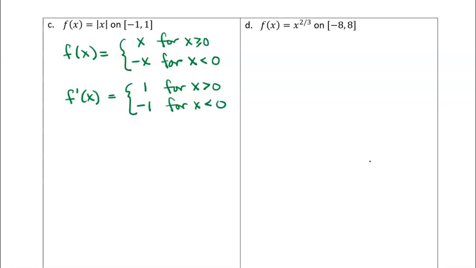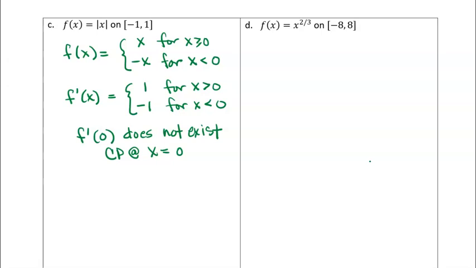Now you notice that the derivative has a discontinuity at 0. So you notice I didn't include 0 in either one of these intervals. We have this discontinuity at 0, so the derivative does not exist at 0, right? So I can say f prime at 0 does not exist. Okay, so that's a critical point. I have a critical point at x equals 0, right? Because remember, we defined the critical points to be either where the derivative is 0 or where the derivative does not exist. So we do have a critical point at x equals 0.